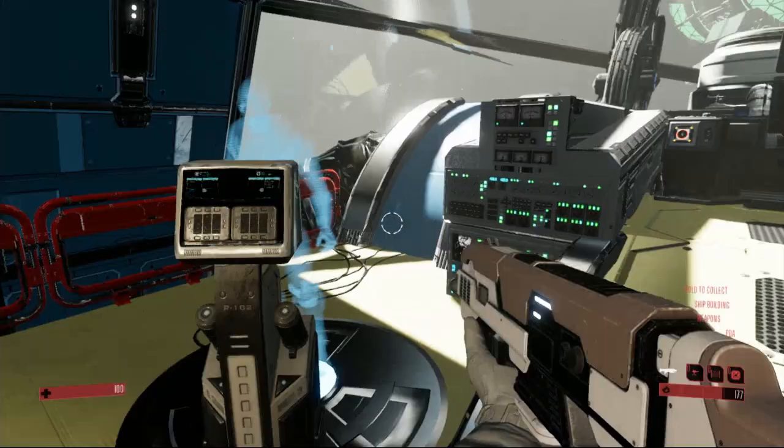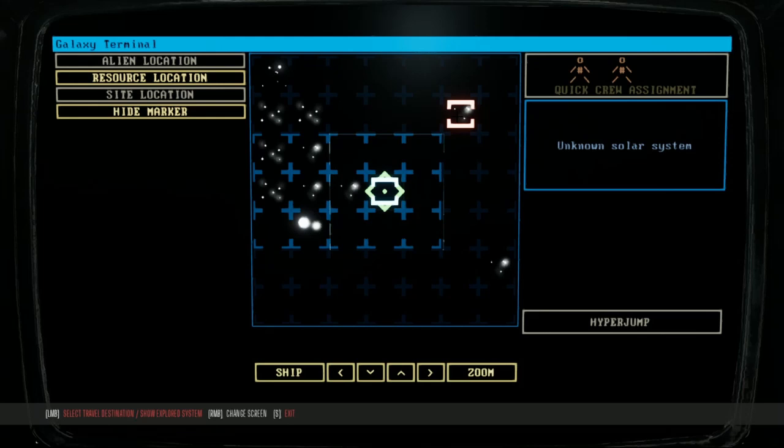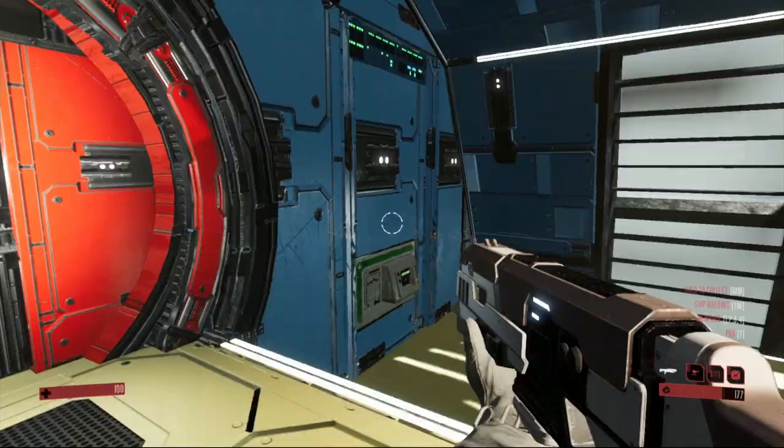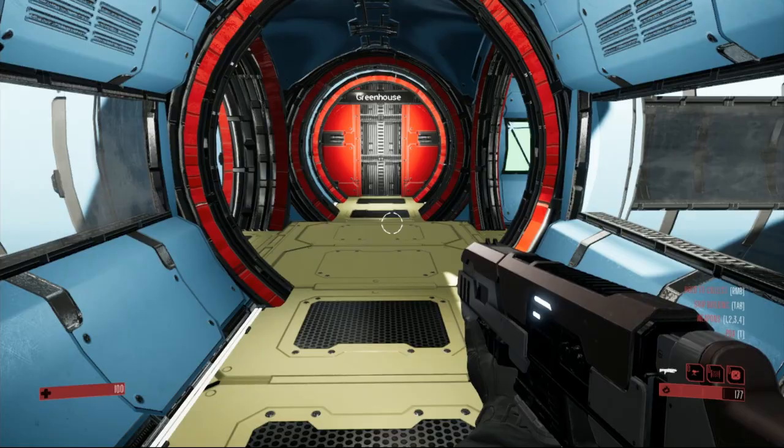Now, these sectors here, they don't have anything happening in them. There's nothing to explore there. Right, and that is it for the tutorial. So what we'll do is, in the next episode, we will start a new game, and that'll be the actual campaign.